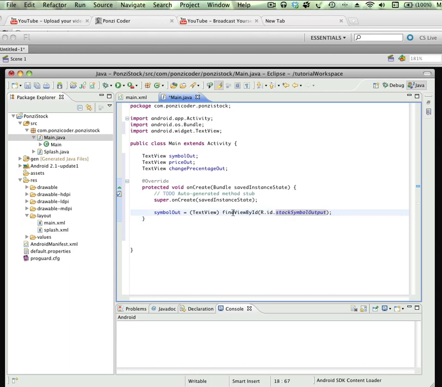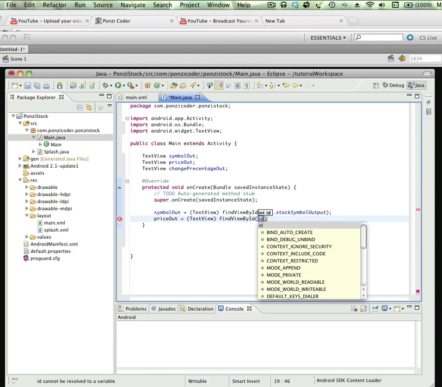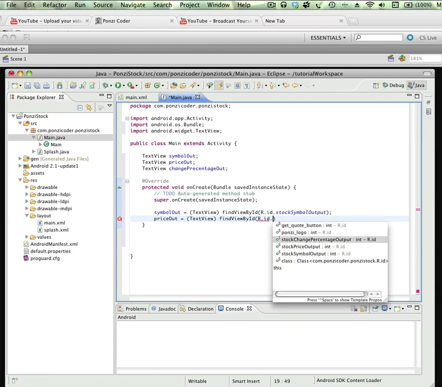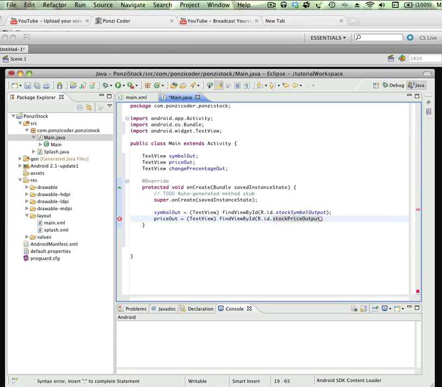Okay, so our next variable is price out. I'm going to copy and paste that there, and that is equal to TextView, findViewById. I'm going to do that Control Space, fill it in for me, and let's do R.id and price out is right there. If I could type.